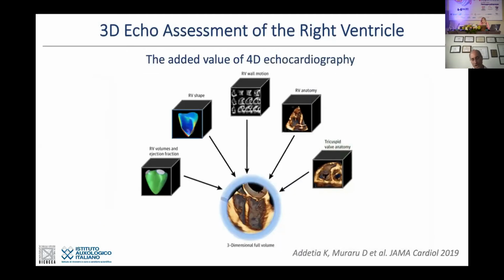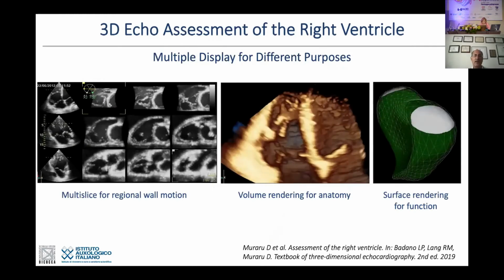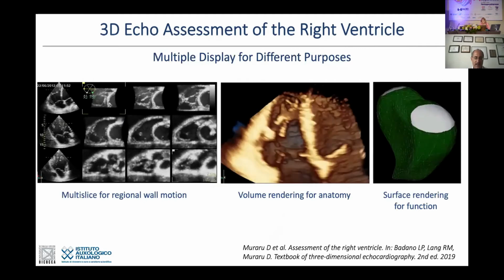The contribution of three-dimensional echocardiography to the assessment of the right ventricle has been recently reviewed by Denisa Muraru and Karima Addetia in JAMA Cardiology a couple of years ago, providing an overview of the important contribution of 3D echo in our understanding of the right ventricle. With the 3D echo, we can use all the different modalities of displaying the 3D dataset.